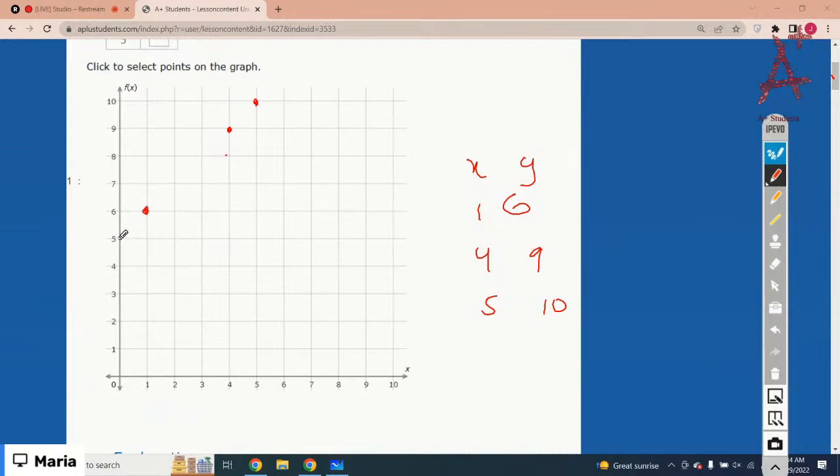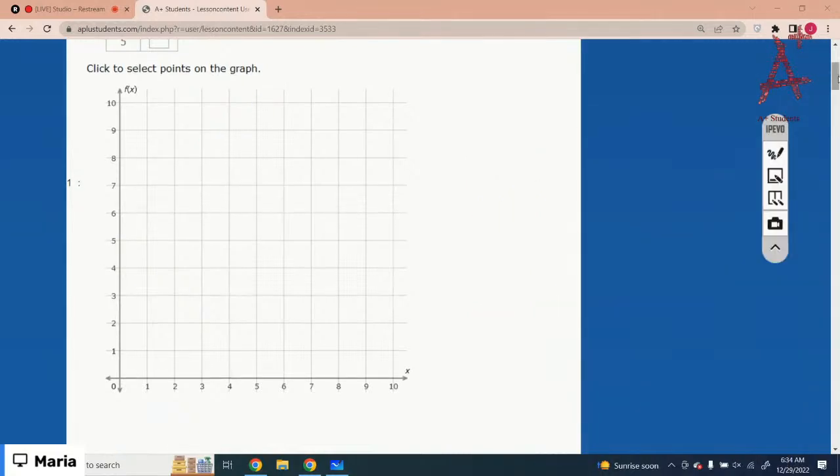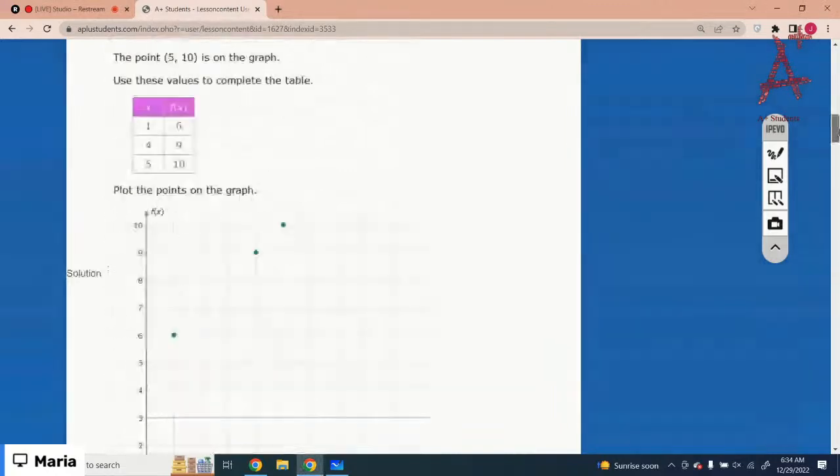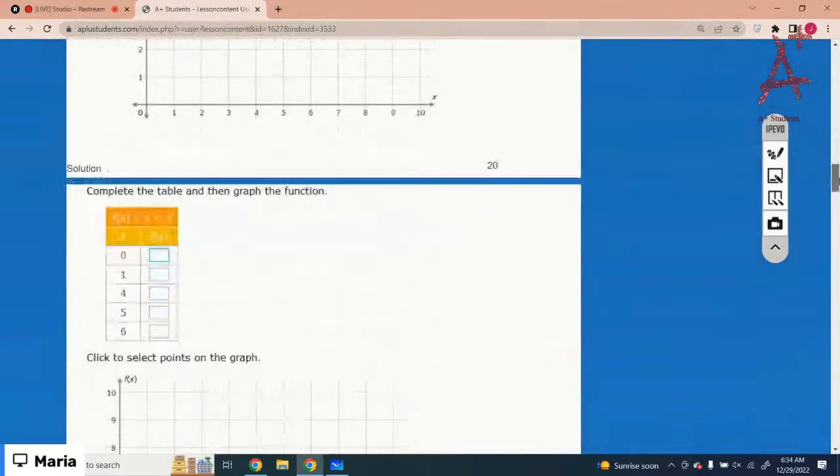So you have to just join all these points to form the equation. Got it? That would be the equation of the graph. Got it? That would be the graph of the equation from the table. Got it? Okay, let's just do another example because we don't have the practice questions for this chapter. So we're going to do the examples.